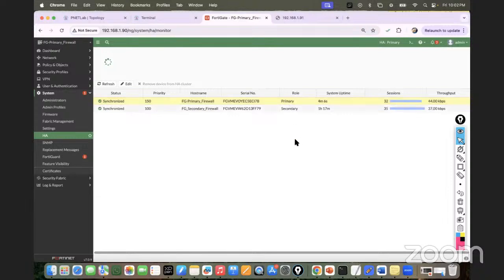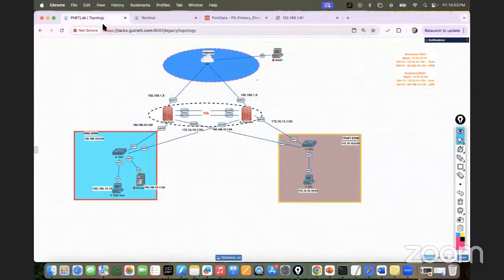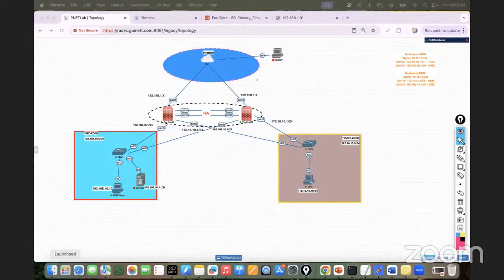And in this seamless failover, you can see how we can configure the preemption, which is known as the override. And we also know how to do the HA settings. In HA, you should know what my primary firewall host name is, what my secondary firewall host name is, and how traffic from primary to secondary is going to be processed. Also, most important, you should know what redundancy and preemption are and how they work, and what my heartbeat and hello packet links are and why they are used.